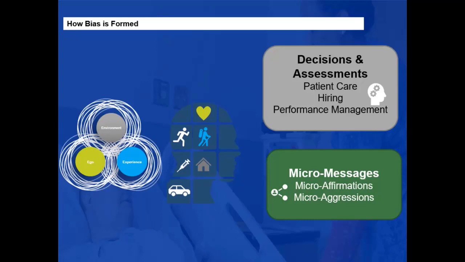Microaggressions, however, are comments or actions that subtly or often unconsciously or unintentionally express a prejudiced attitude toward a member of a marginalized group. This is a negative result. They can directly impact a patient experience and care, also employee engagement. What assumptions would we make if someone needs an interpreter or has a head covering? Those are those aggressions that might show up.